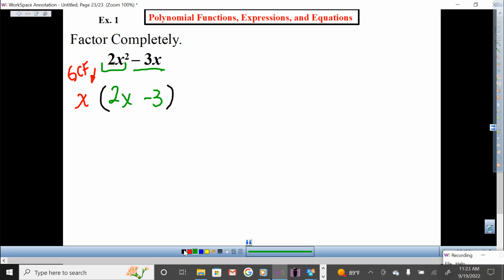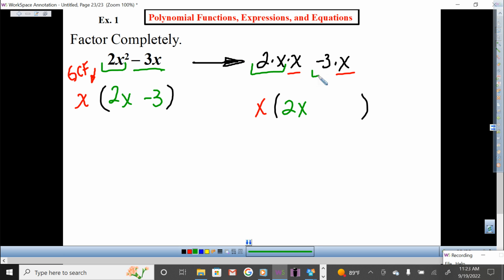Now, for some of us, like I said, that we still need to write it out, that's fine. Because I tell my students every year, when in doubt, factor out. So look, this is another way of doing it. The first term, how can I write this in factored form? 2 times x times x. The second term, negative 3 times x. So here's a question. What's the same here and here? 1x, Mr. Q. All right, there it is. What's left over? On this side is 2x. On this side? Negative 3. That's another way of approaching it.